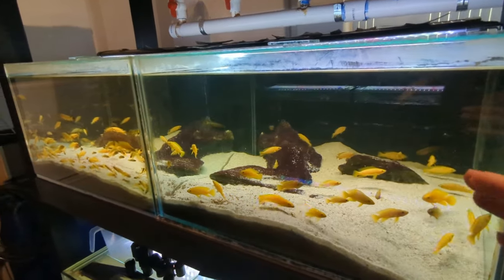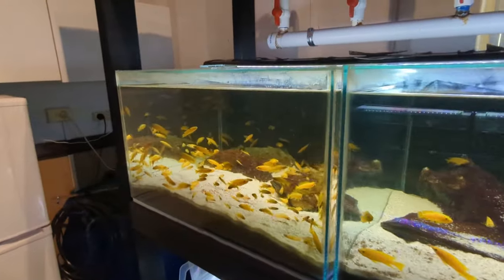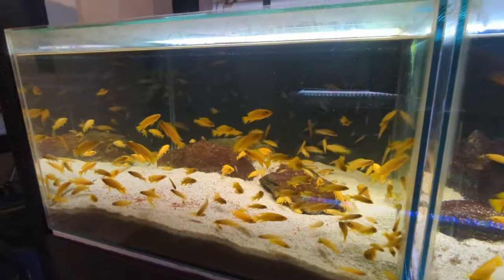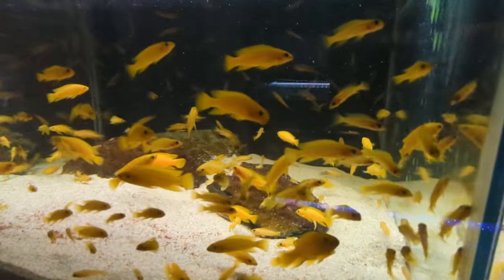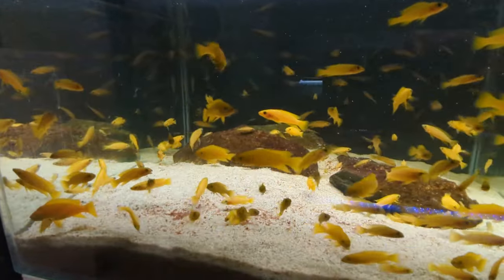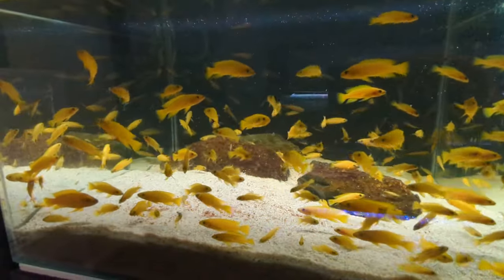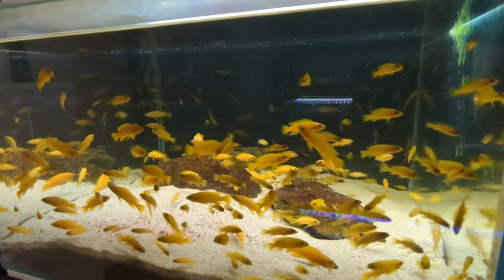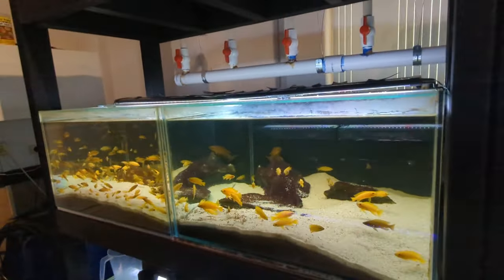The female in the first aquarium lost the instinct to recognise the fry in the tank as a threat to her new spawn, so she lets the older fry eat the new spawn. However, the female in this tank did really well to raise two lots of fry — she protected the younger spawn from the older fry, and you can see the two different sizes in here. They're coming along really well, all coloured up even at the 1.5 centimetre mark — full yellow colouration already. This bloodline is incredible, really pleased with them.